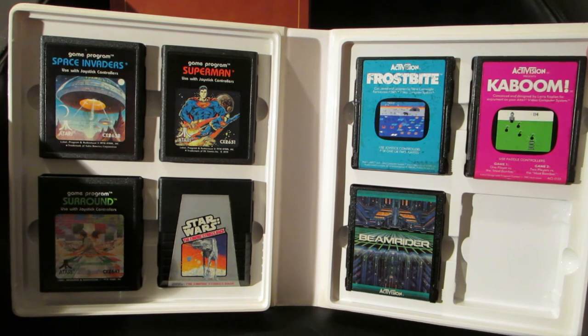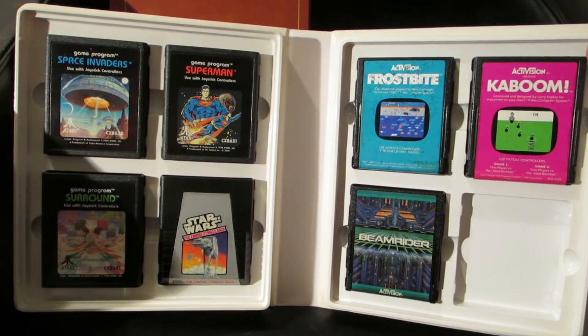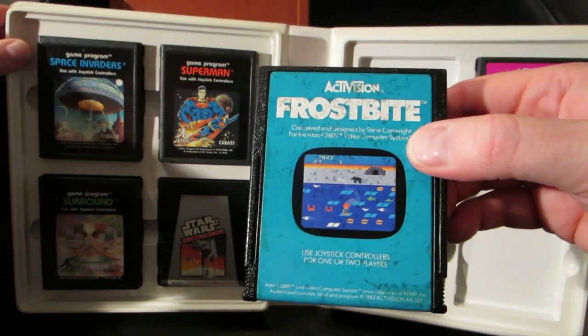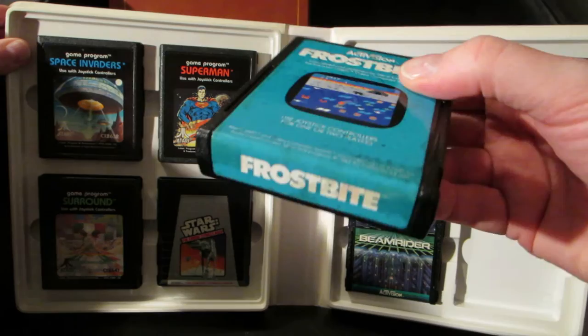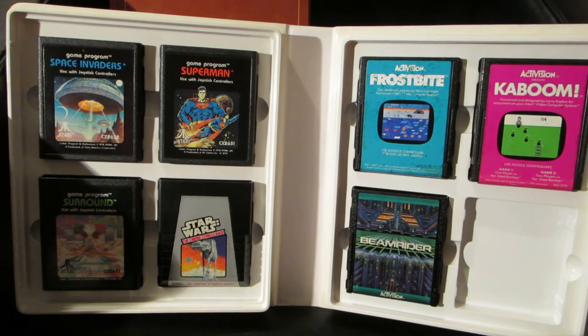You need to take it with the Actiplaque on it. One final thing, again, there's a link down below. There is a company that did a kind of cleaning material called Lindel label, I think it's called. I can't remember what it is. Again, links down below. There's a subsidiary here in Canada, in Toronto, that makes this stuff that you can apply, and the guy on Atari Age posted before and after pictures of how he got his plaque reduced down to a pretty nice level, and it looks pretty impressive. So maybe someday, if I feel like endangering these classic cartridges, I might give that stuff a go, because this Frostbite does look pretty gross, and it is one of my favorite games from even back in the day.